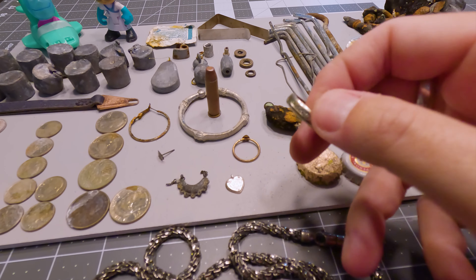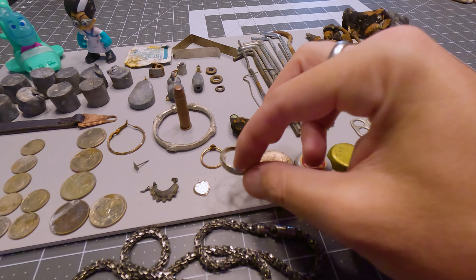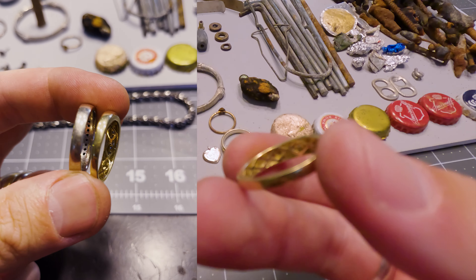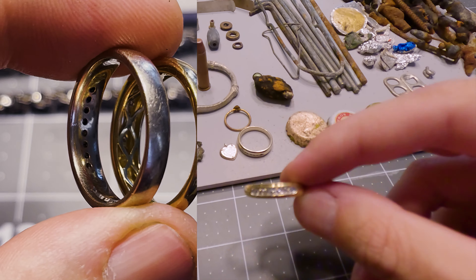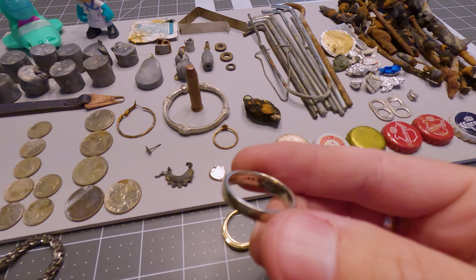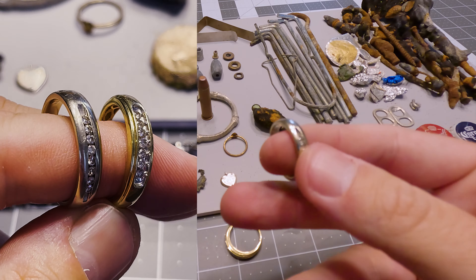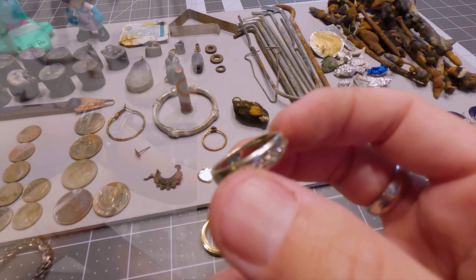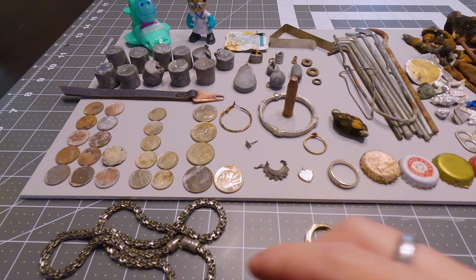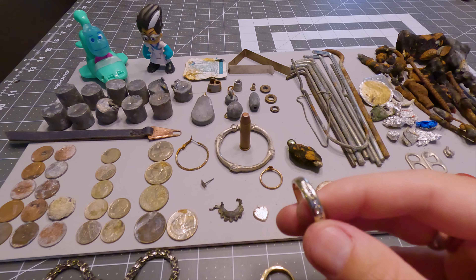Alright, now on to our finale — the find of the night. What's funny is this ring looks so similar to that other ring I found in Laguna. Here's the other ring from Laguna: there's like a hollowness to it, that's probably why it's lighter weight, but it's got the diamonds on there, and it's 10 carat. But this one here has all those diamonds, and you can see the little holes in the backs of the diamonds there. This one is like a white gold, 14 carat — it's got the 14 carat marking. I was already stoked before I found this ring. Finding this little pendant and that chain was great. It was just an interesting night — I found a lot of interesting things, and that's what I love about metal detecting. To find this ring was just the cherry on the sundae. Super grateful.